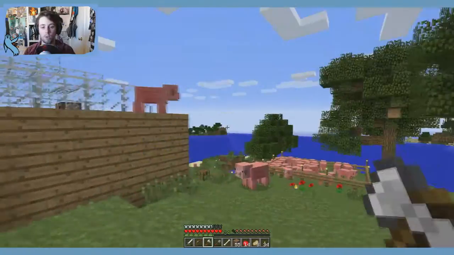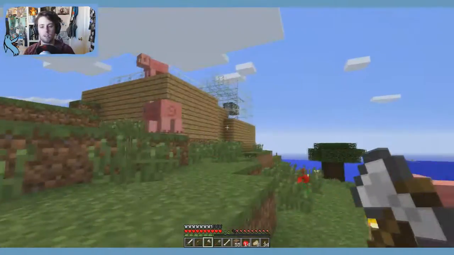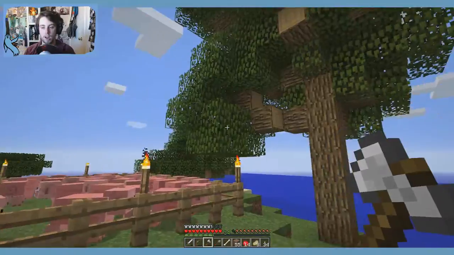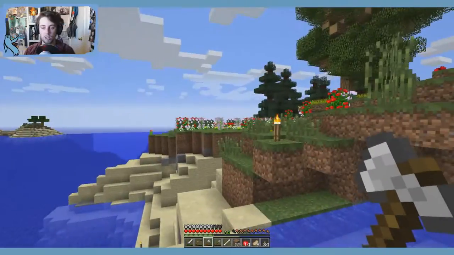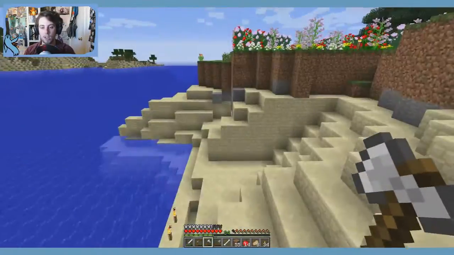Each to their own. Then we got the pig farm over here. Apparently pigs are somehow escaping. Or maybe they're spawning out here. I don't know. When I mined out all the trees, I kind of left the big ones because, firstly, they're really annoying to cut down. And secondly, I just thought they looked cool.